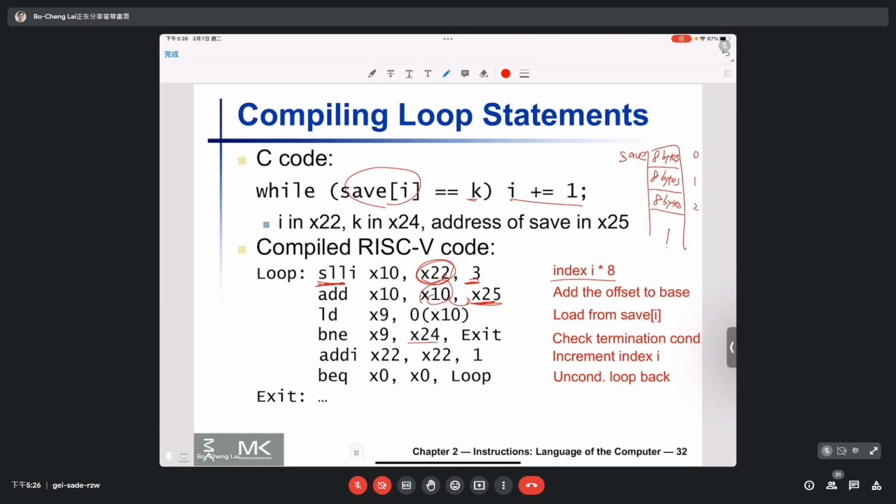If k is equal, then you increment the i and then jump back to loop. Okay? And you keep on doing this until you compare save i is not equal to k. 直到这里 bne not equal 成立，那就跳到 exit. Questions?